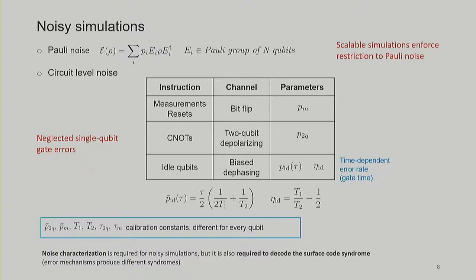We have some insights on the CNOT effectively being biased. Yeah, that's something that we definitely could look at in the future. But I don't know how much it would affect the decoding part, because it definitely will affect the accuracy of the simulations. But for decoding, you have more freedom on how you define the noise model.